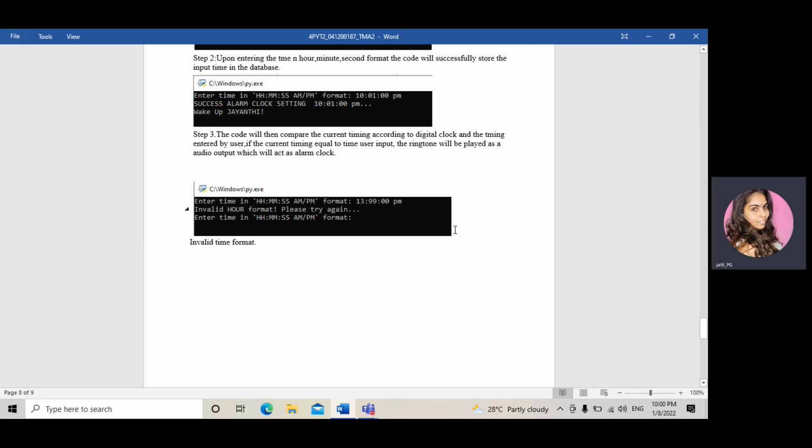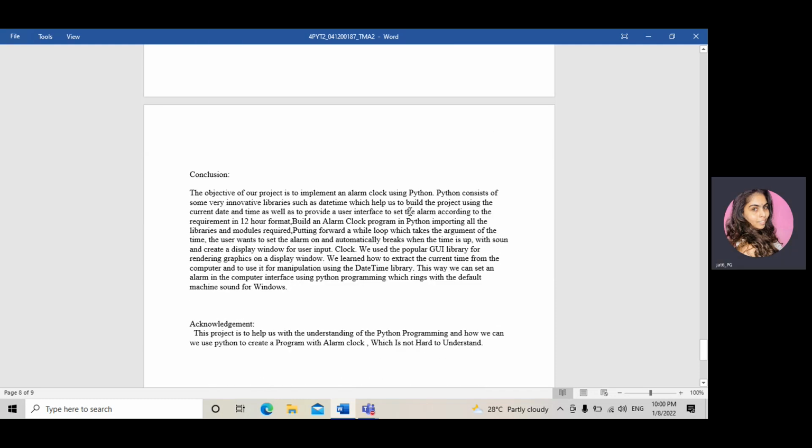So if we enter the wrong time, the coding will show this: invalid format, please try again later. Enter the time hour. So we have to enter the time again. In a while we will run the coding.